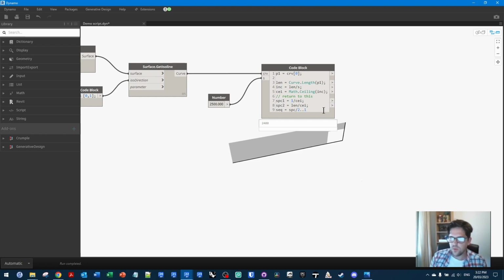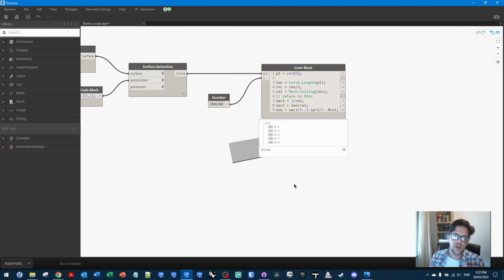And I'm going to go to 1 minus the spacing on 2, and in this case I'm going to have a ceiling, so that the required number of panels in the domain. Now I think in this case I have to say spacing 1, because I've called this spacing 1. But we can see now we have 0.1, 0.3, 0.5, 0.7, and 0.9. So if I make this say 1500, we can see whilst we're going to have awkward numbers, we're still going to be in the middle of each point along that domain. So for now I'll just say 2500 again.